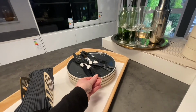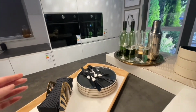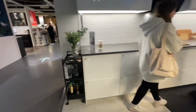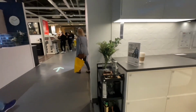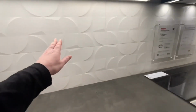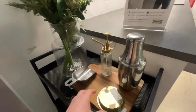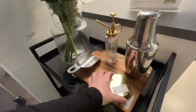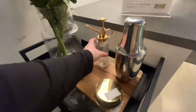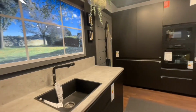I absolutely love these black cutlery sets. And this was just right up my street. It was a gold serviette holder. I absolutely loved that. Now, as I moved round, I went to walk out of this kitchen, but the tiles caught my eye. Now, they looked like they were going to be very standout, but they weren't. They were so smooth. There's them coasters again that I showed you at the beginning of this video. However, I am holding out, like I said. I am going to do a Rowan haul in the next couple of weeks.